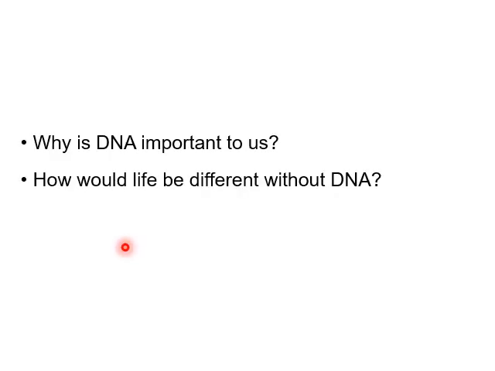So first, very broad question: why is DNA important to us, and how would life be different without DNA? Right, so we learned that DNA was one of the four important macromolecules. We learned about how it is passed on from parent to offspring, right? So that's why we resemble our parents. And what it's actually used for inside of us is as a blueprint for making proteins.